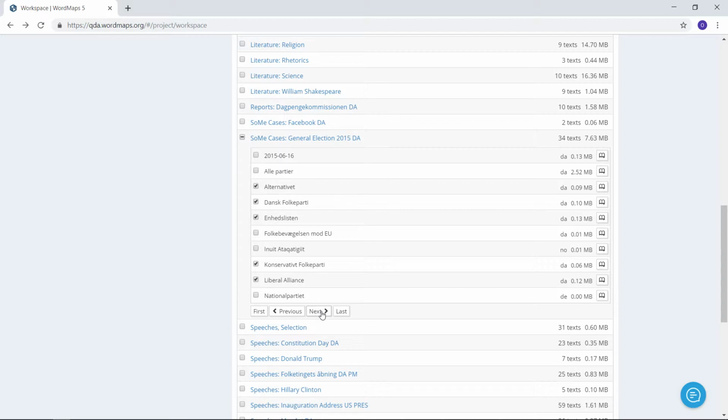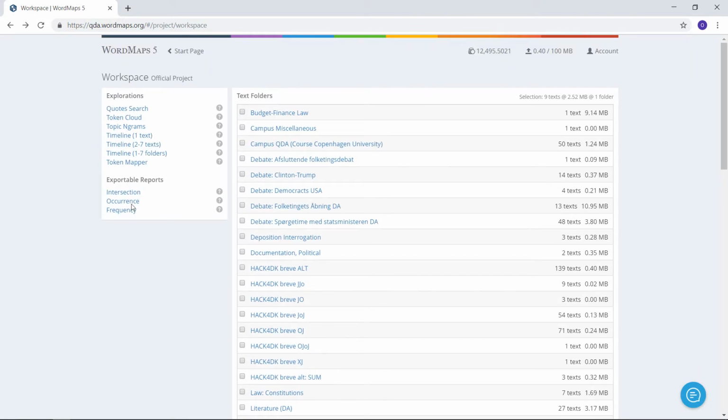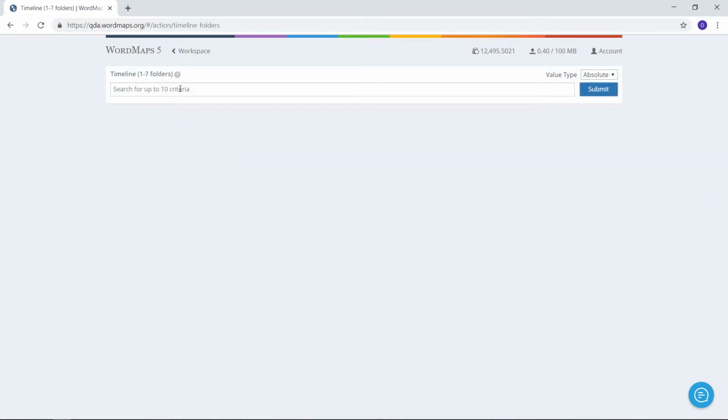The National Party was not really active on the social media either, but the left party here, the Radical, which is actually not a left but a center-medium party, Social Democrats, and the Socialist Folk Party, and this is the traditional left, also a center or center-right party. We have these parties selected now, and we can go back and see what pattern we get if we look at the difference in focus on these topics by these parties here.